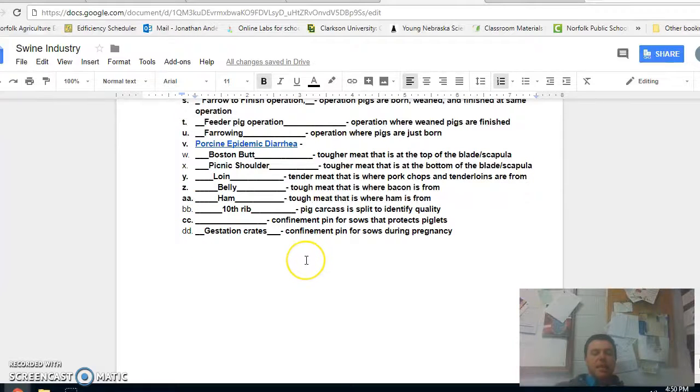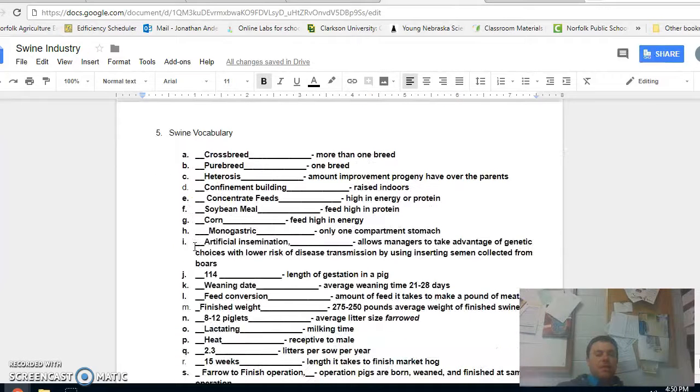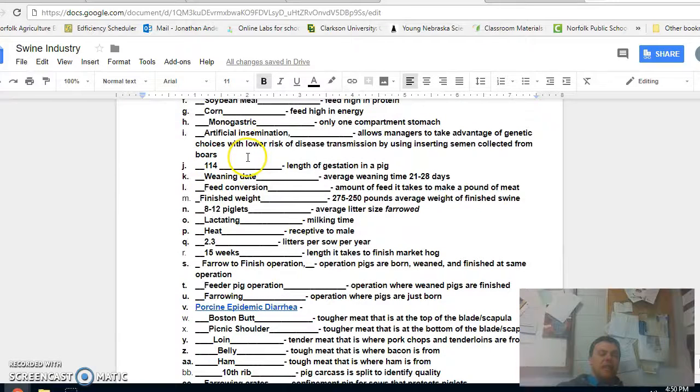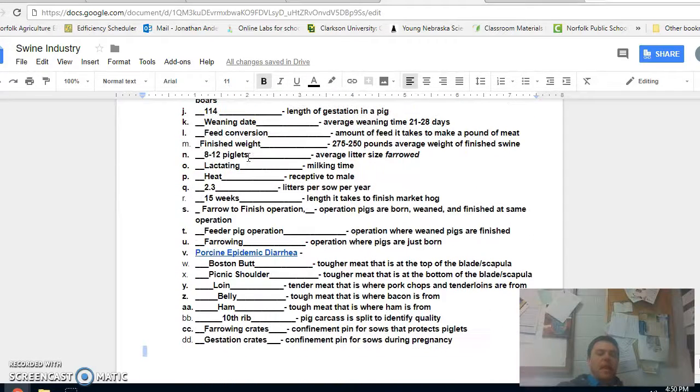Then we have the same sort of concept in what are called farrowing crates, where we move the pigs out of the gestation crate and into the farrowing crates, where they will actually farrow. These are your swine notes, where we start off with genetics. We feed them high concentrate feeds, and then move into how those high concentrate feeds can either finish them off or feed them so that they can have more piglets.